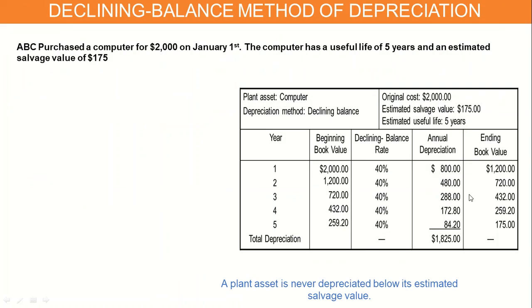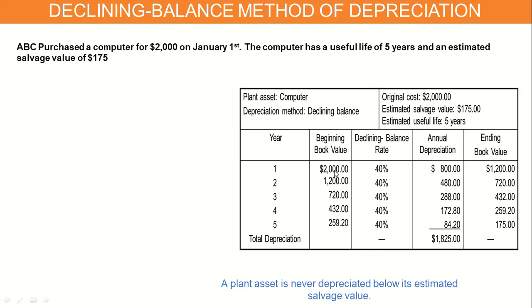So here we have the example. The company purchased a computer for $2,000, and it has a useful service life of 5 years and an estimated salvage value of $175. So you know what salvage value is: after 5 years, the value of that computer in the market is $175. So we have the data here.